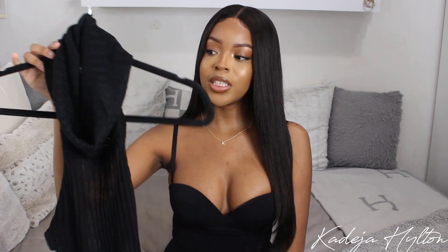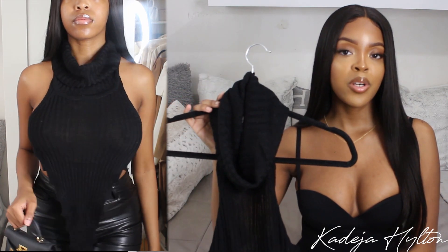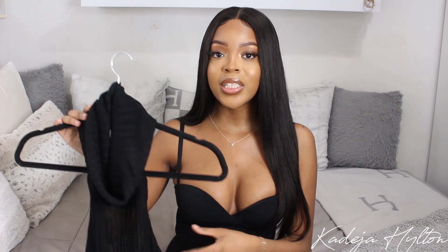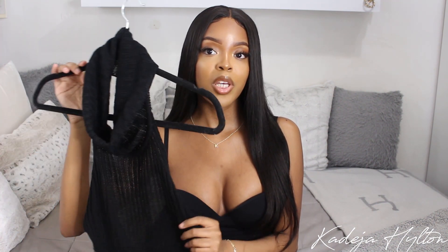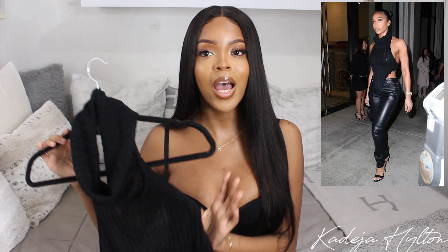The next thing I wanted to share is this knit turtleneck top. If you're familiar with the brand Local European, this is a dupe for one of their most popular tops and I got this on AliExpress. I'm a fan of elevated basics — this is really cute but I knew I could find it on AliExpress for less. I'll definitely show you guys a try-on clip of me wearing this. I got the black but they do have the cream color as well. I first saw this on Lori Harvey and had to get it.